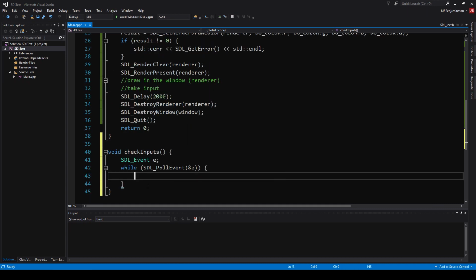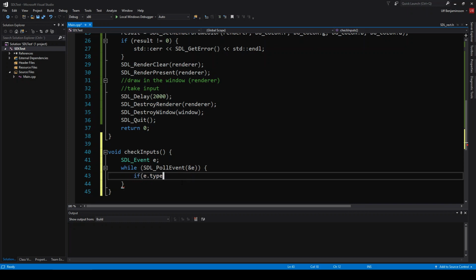So the SDL event struct is created so that it can hold all the types of events that SDL generates. If you type out the name of that little variable and then press the dot, you will get some tooltips with all the different values this thing can have. The one that is safe to use to begin with is the type. We want to know exactly what type of event we have been given. That will allow us to parse the rest of it.